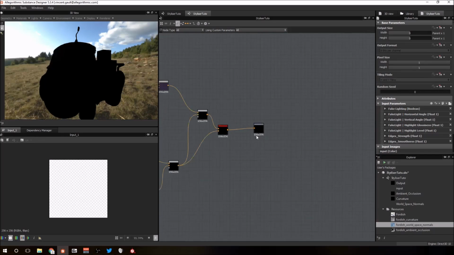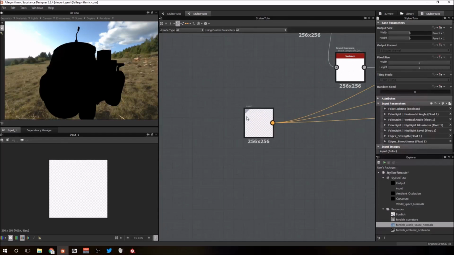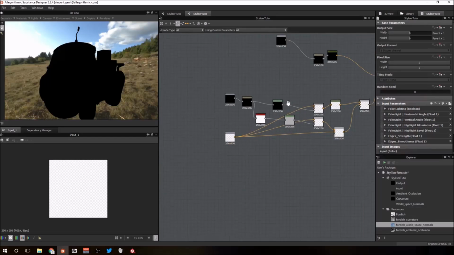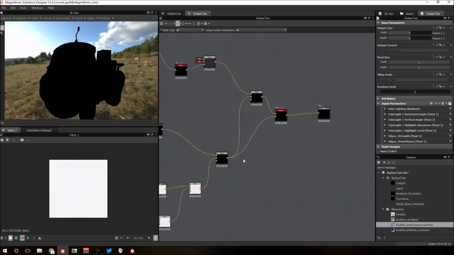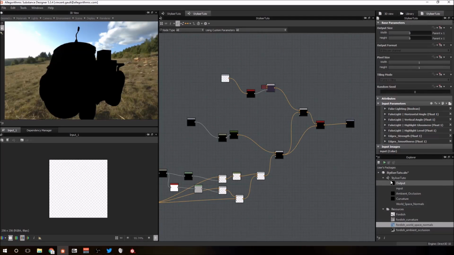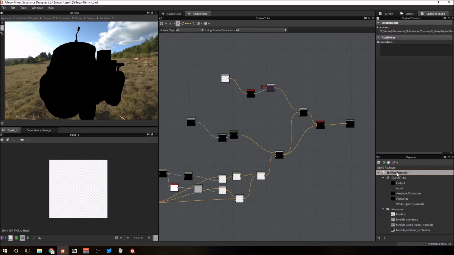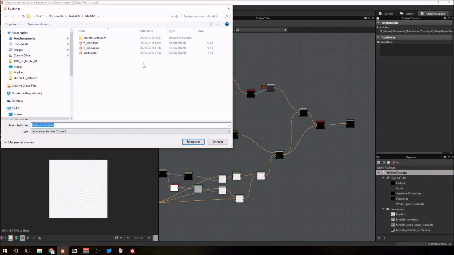The output is fine. We put input here. In theory, it should work. It's one of the, I think it's the third or fourth time I do it. So if we do it directly from the first time, we will be lucky. So I save this and I say publish. Oops, no, cancel. Publish like that.